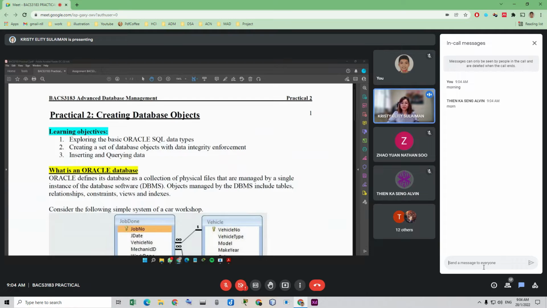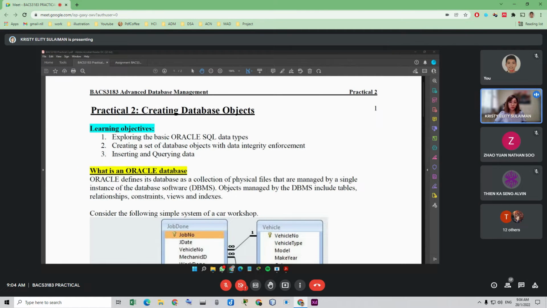Okay, so before we start today's session, I would like to inform all of you that the recording will not be available for this session because the recording button in my Google Meet is malfunctioning. It cannot be found anywhere. It's affecting all the part-time lecturers, and I will not be able to record this session. So you will not be able to check any recording for this session.